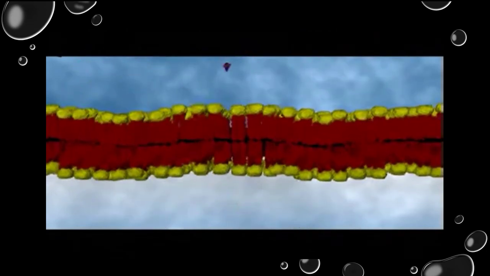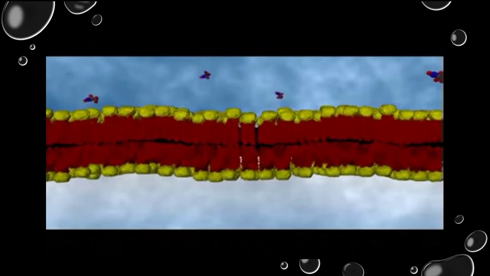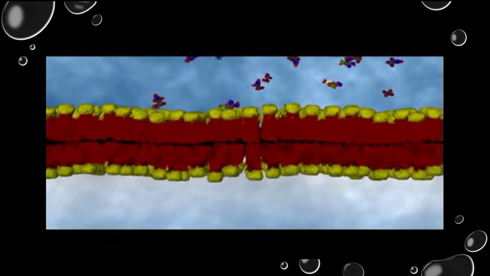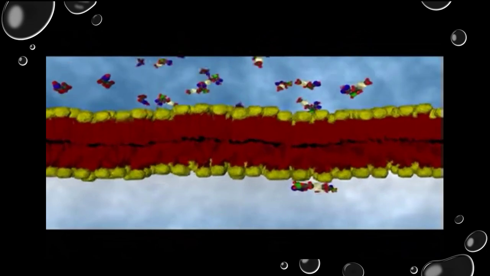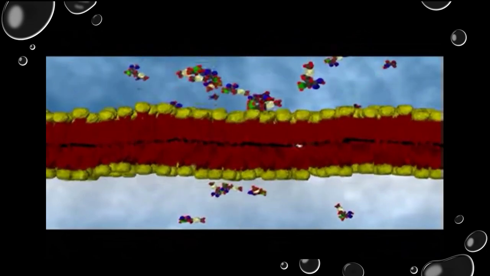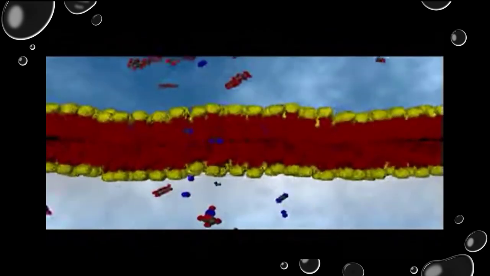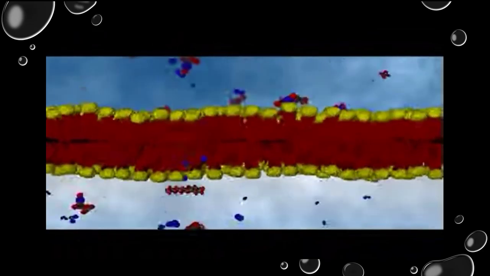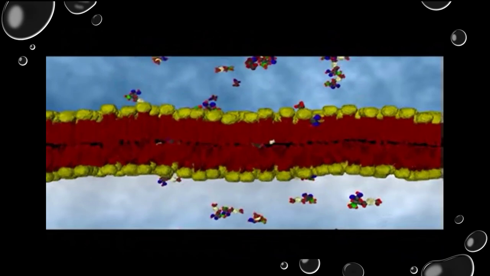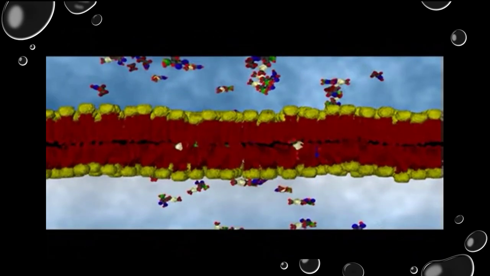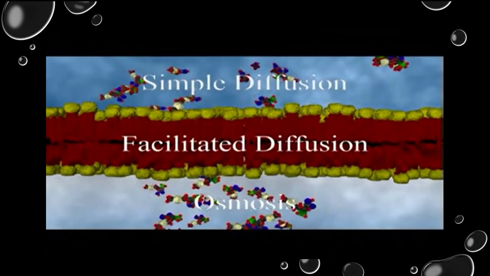In the process of passive transport, the membrane acts as a filter. Phospholipids and protein channels control which molecules can cross the membrane and may influence the rate and timing of the movement of ions and molecules across the membrane. But they do not influence the direction of movement. Substances continue to move only from areas of high concentration to areas of low concentration. Let's now look at three types of passive transport that occur as a result of diffusion: simple diffusion, facilitated diffusion, and osmosis.